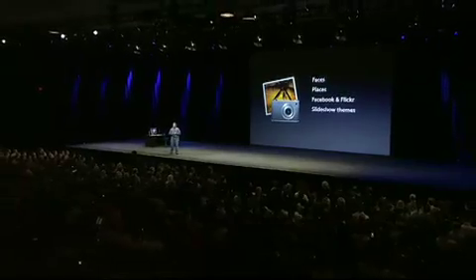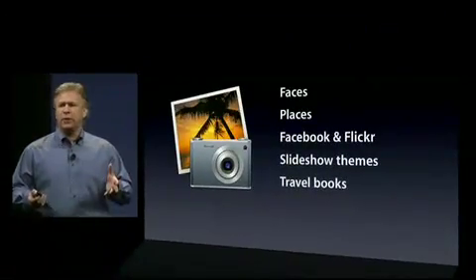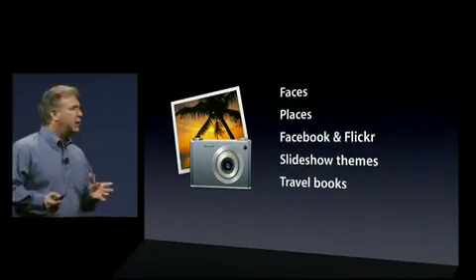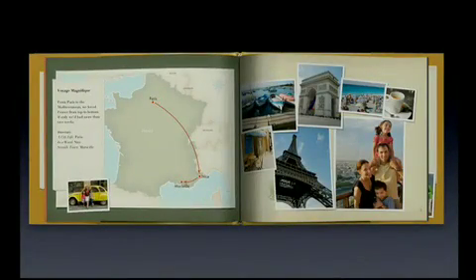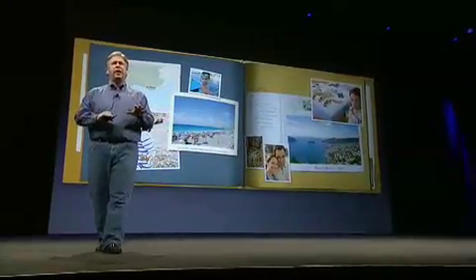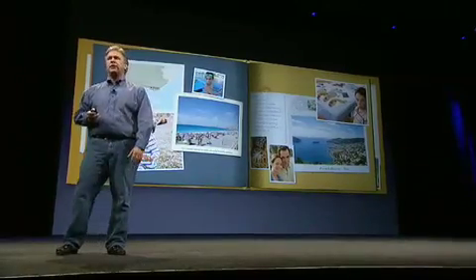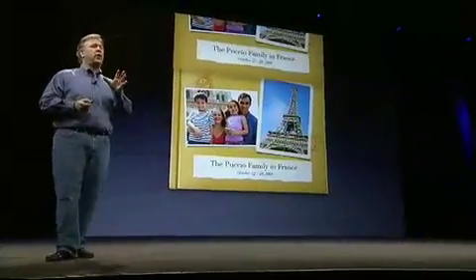In addition to showing slideshows, one of the things that's been really popular with our customers is to print out photos and books right from their events, and now places and faces they create. They're beautiful books, and we've updated them with even more themes and even more beautiful printing. This is the new updated travel book theme — it's absolutely stunning. Inside the theme we have maps, so we use the geotag data so you can automatically get maps in your books of the places you travel in the photo event. You can also have maps with pins for the photos on that page showing where they were taken. That's all done automatically inside the new book feature in iPhoto 09. And you can print now not only on the sleeve, but customers have asked us to print on the hardcover as well.